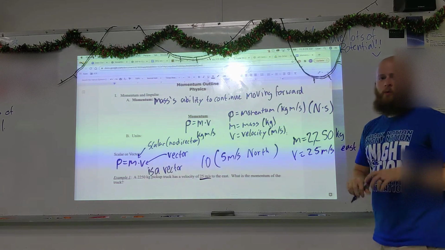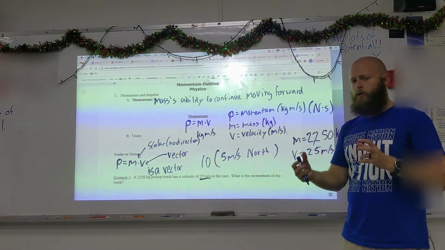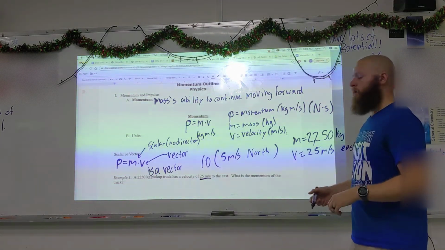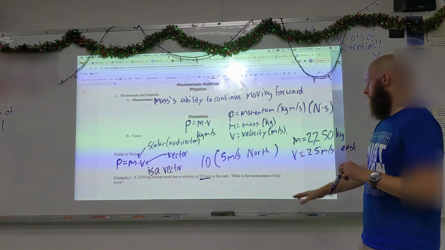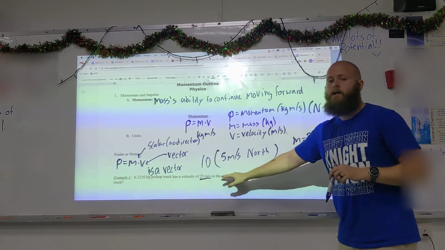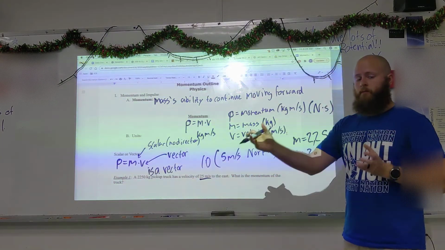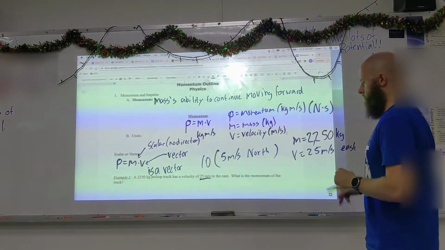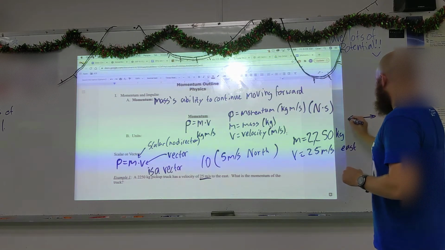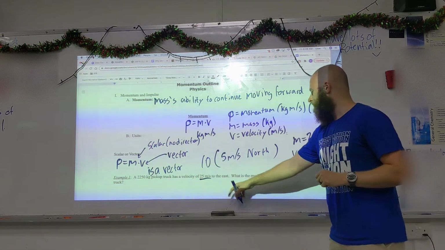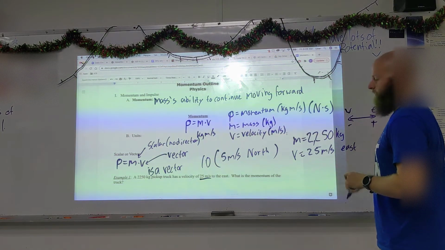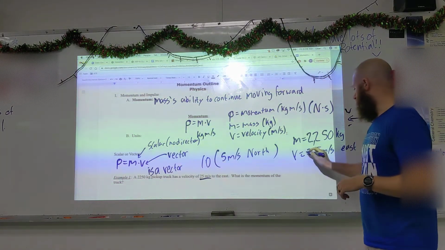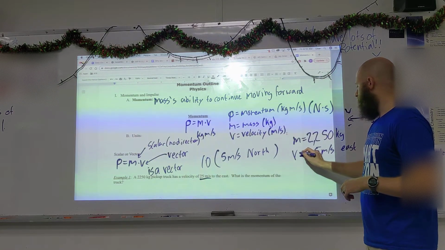Now remember when we did kinematics and we needed to worry about our axes? I would say again in momentum this is something we need to worry about. If we only have one direction, it's not going to matter as much. But when we start having multiple different directions, it is going to matter. So let's go ahead and set our axes. East is usually positive, so let's make that positive and west negative. So not too bad. This is positive because it's to the east.